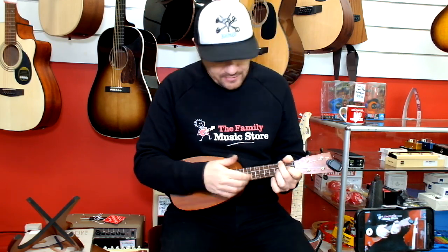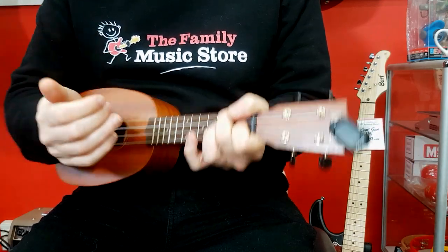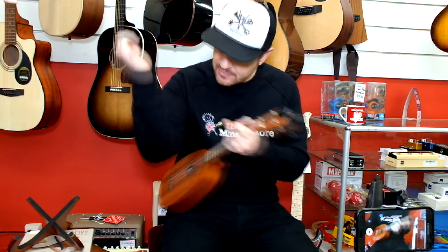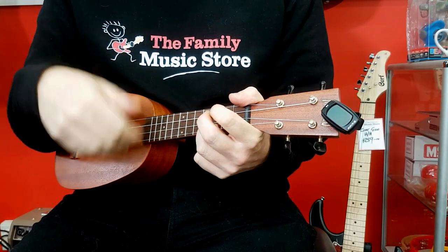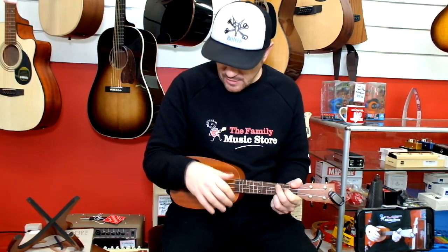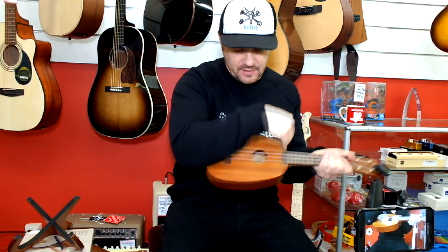The first thing is you want to anchor your ukulele into your chest and hold it in with your elbow close to your chest — so just in front of your elbow is where the ukulele goes. It's tucked in there nice and securely, and then your wrist is at right angles to the ukulele.